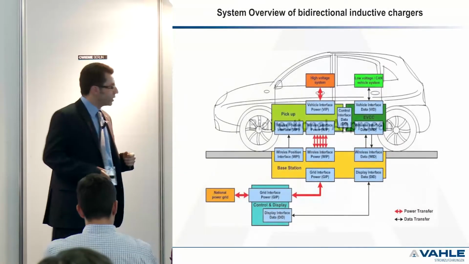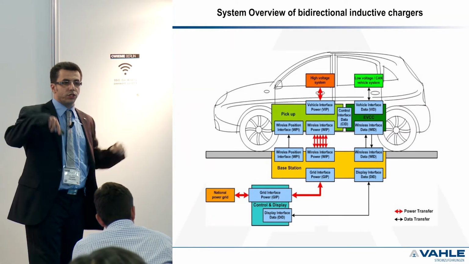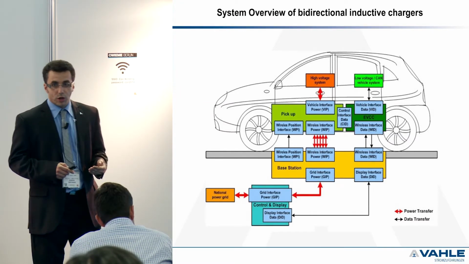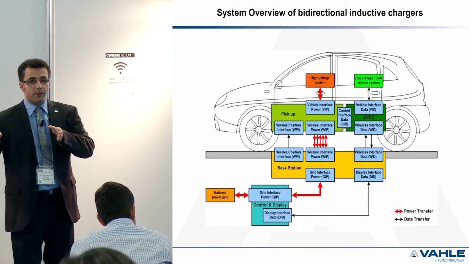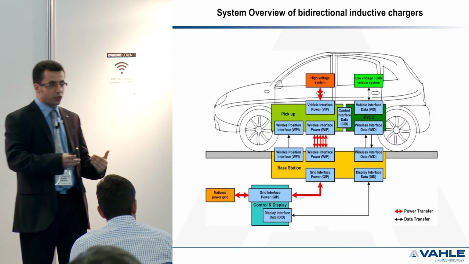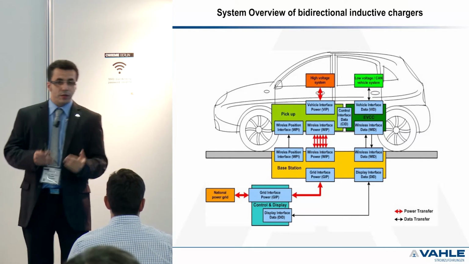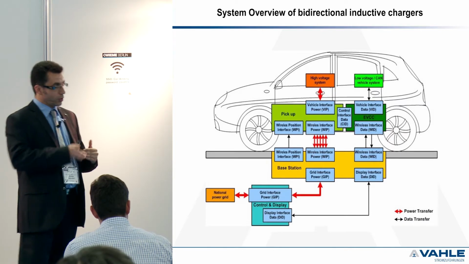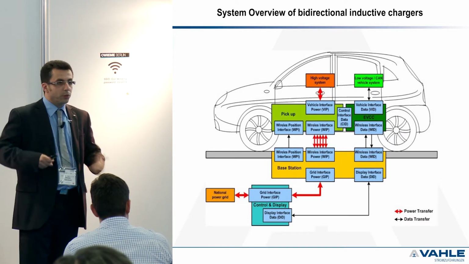Okay, the last point is the bidirectional approach. You can also have the car feeding the energy into the grid. This is a very new approach, which is wanted especially by the government in Germany. If you've got a car with a big battery, it is a big energy storage. If you think of the high number of cars existing in Germany, you may need to use those energy storages for smoothing the power produced by renewable energies, for instance.